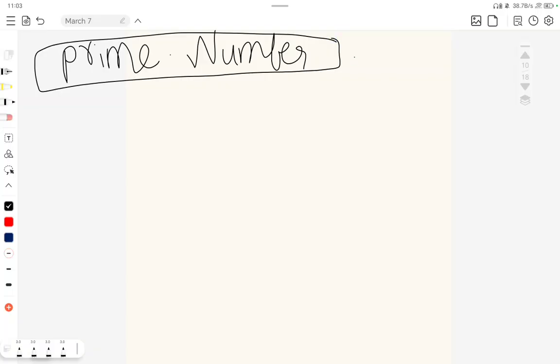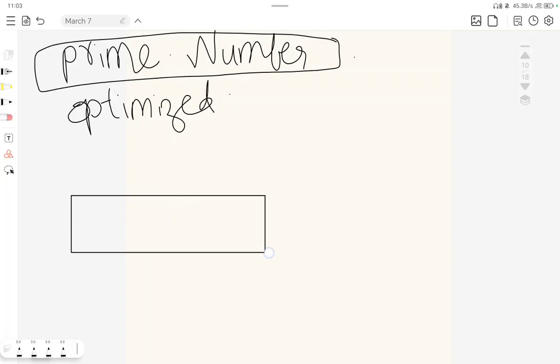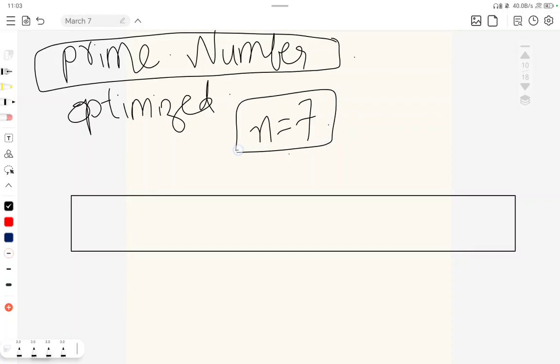To get optimized, we keep a boolean array. Let n be 7. A boolean array of size n means up to 6, so we keep the size up to n plus 1.